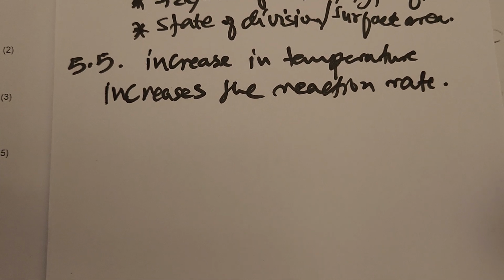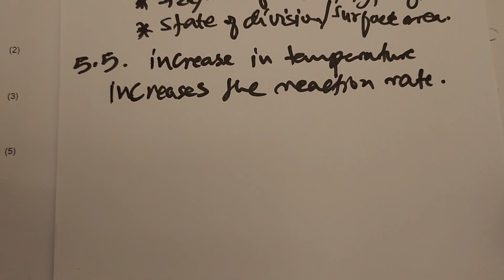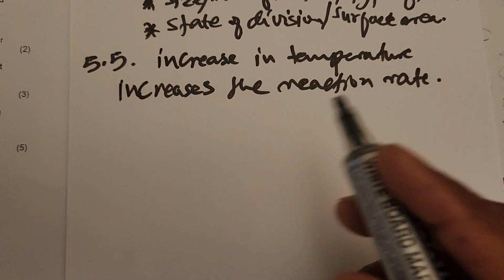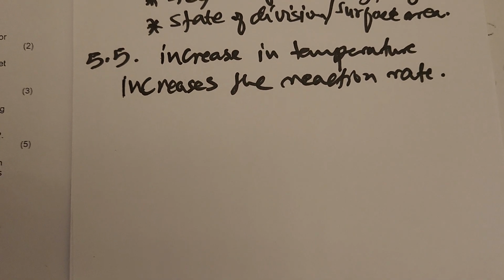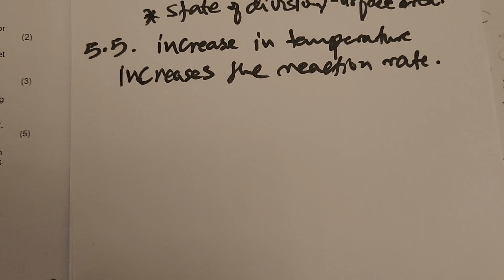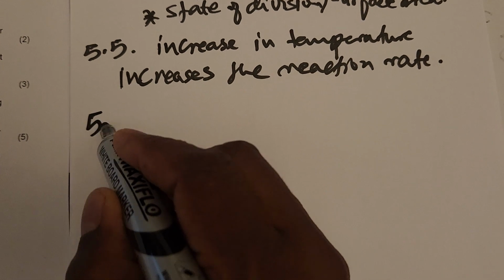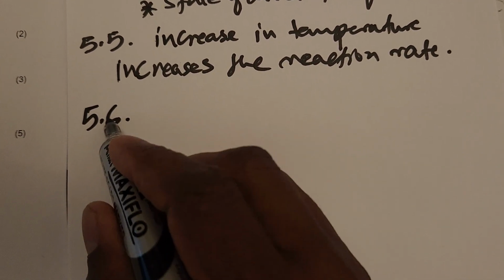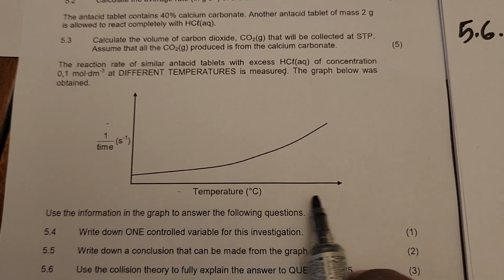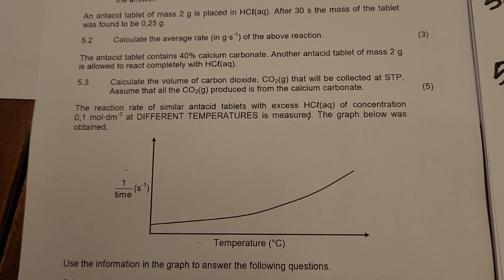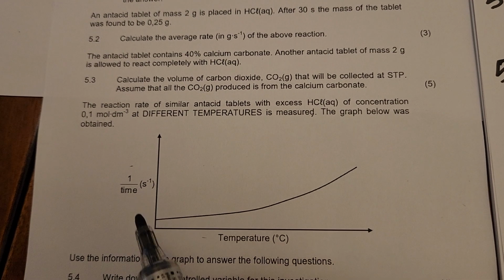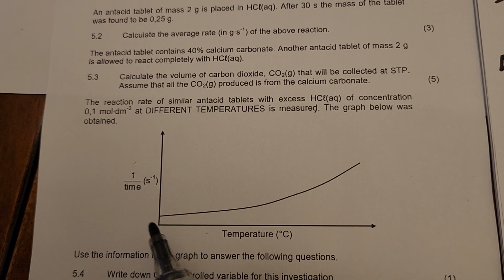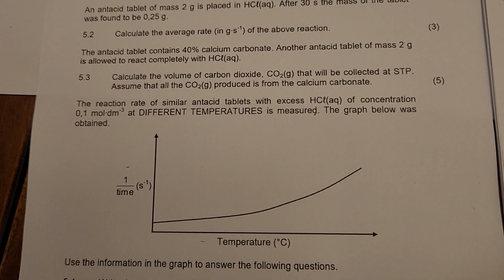Your English will just play a part there. Fine. Or we can even talk about the opposite now, but just to avoid many options, this is the perfect one. As the temperature increases, if you look at the graph, as the temperature is increasing, the reaction rate also increases. Reaction rate increases with an increase in temperature.